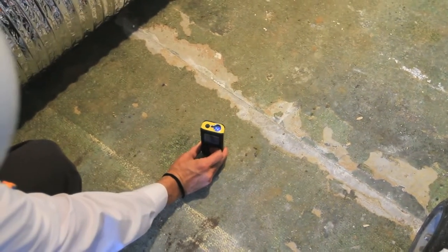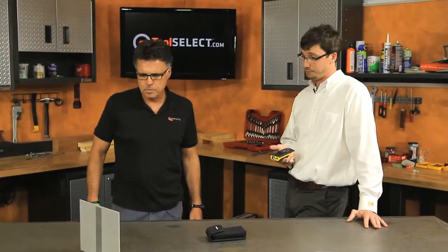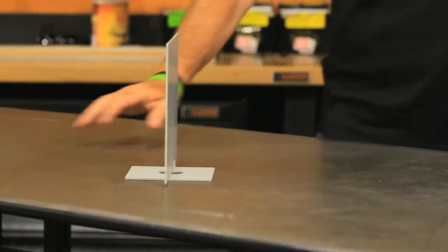Yes, in the right light you can. Haven't been in a spot where there's too much light that it hasn't worked yet. Okay, so it's great use. And then they give you a target with it, right? Yes, that target's very useful for the outside, for taking measurements when there is light around.